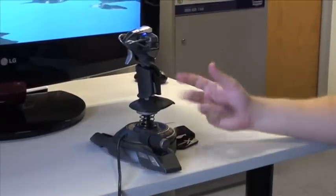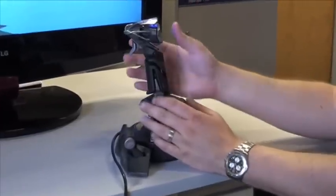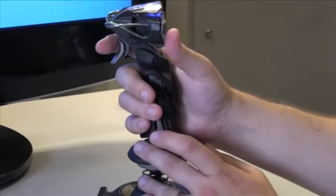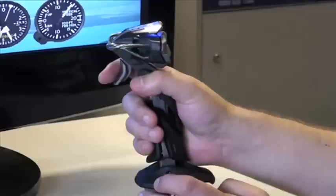But there's more adjustment features on this. You can adjust the height of the handle for different size hands. So you just press this button here, pop the handle up, and that increases it for different hands. Oh, that's amazing. Show me how high it will go. All the way up there. That's quite impressive.